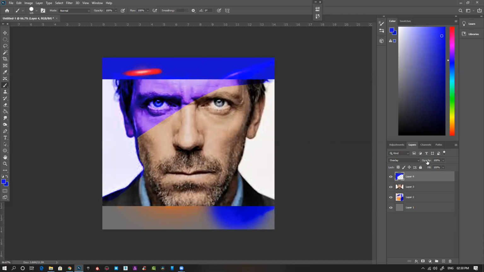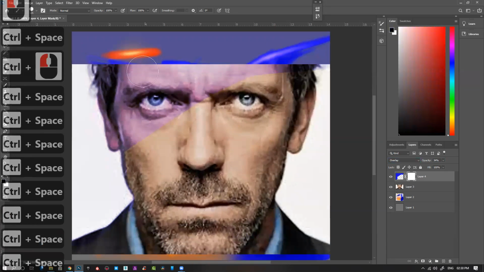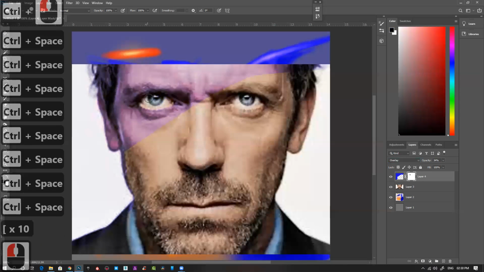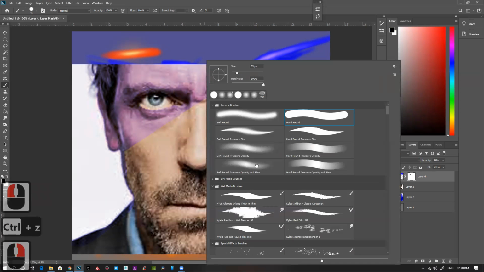Then I'll adjust my opacity, based on my requirement. And suppose I want to delete some of the part, I'll add a mask. Add a mask, and from wherever I don't want it, I'll remove it. It's basically a combination of everything. You combine everything one by one.